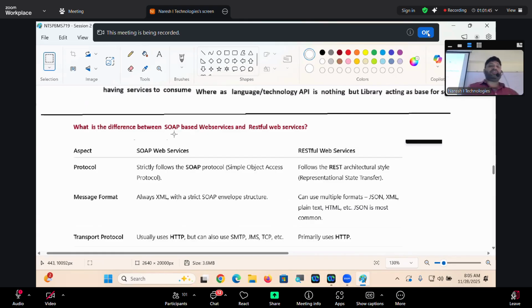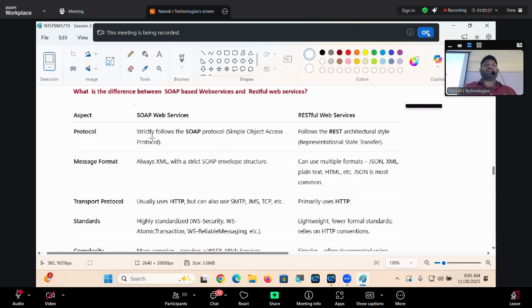What is the difference between SOAP based web services and RESTful web services? Protocol: SOAP strictly follows the SOAP protocol, Simple Object Access Protocol. REST follows the REST architecture style, Representational State Transfer. Message format: SOAP is always what?